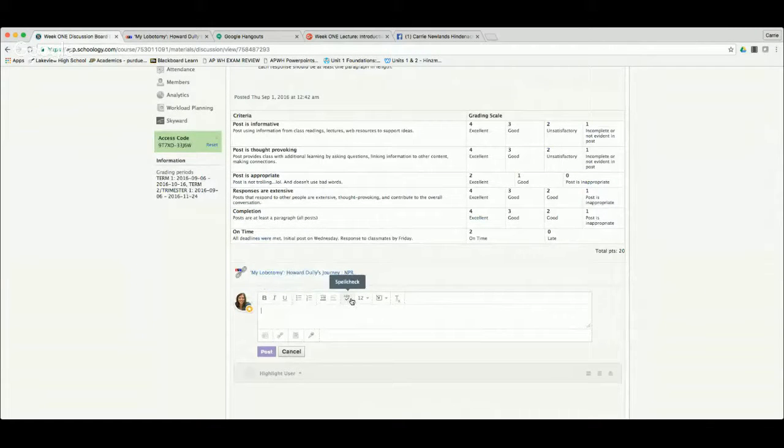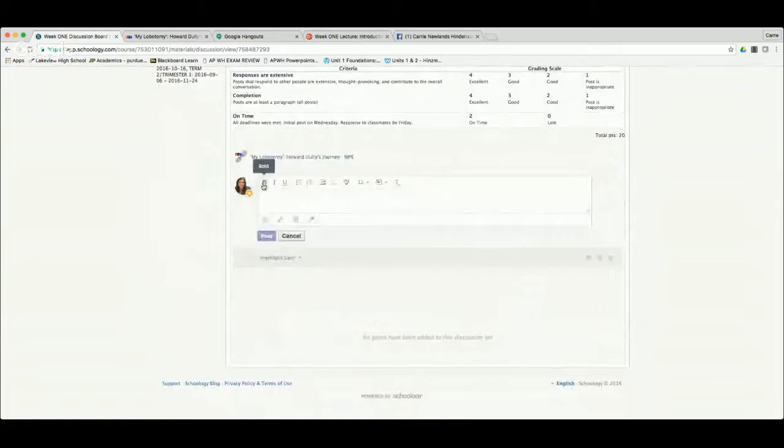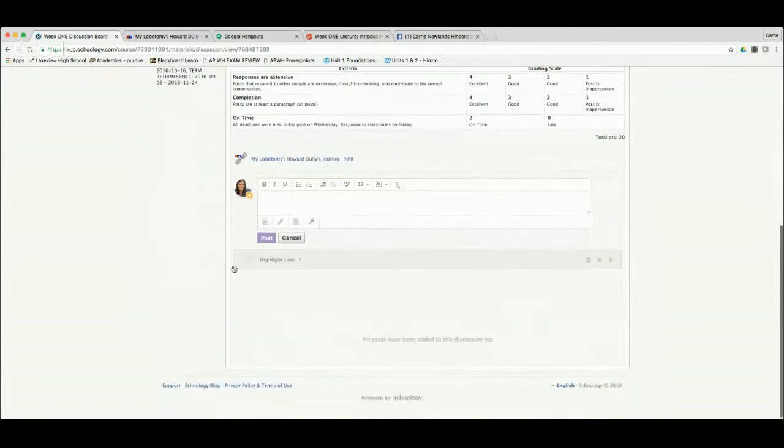When you go to post, you're just going to write. There's spell check. If you're worried about spell check, you can bold stuff. If you'd like to bold, make sure that I see that you're using vocabulary. So you bold the vocabulary words from the unit, or underline them. Once you push post, it'll show up. And then there will be a comment and reply button underneath that you can look for. What's going to happen is this is going to just explode right here. There's going to be 60 of you discussing My Lobotomy.